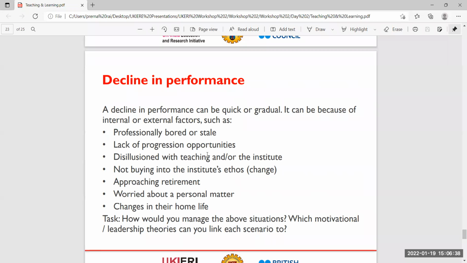Not buying institutes, not coping up with the change, approaching retirement. अभी 1 साल है या 2 साल है, अरे रिटायरमेंट होने वाला है, क्या करेंगे, छोड़ दो. This happens, no? Is it or not? No, nowadays in private sector, ऐसे होने से they will be retired 10 years before retirement.